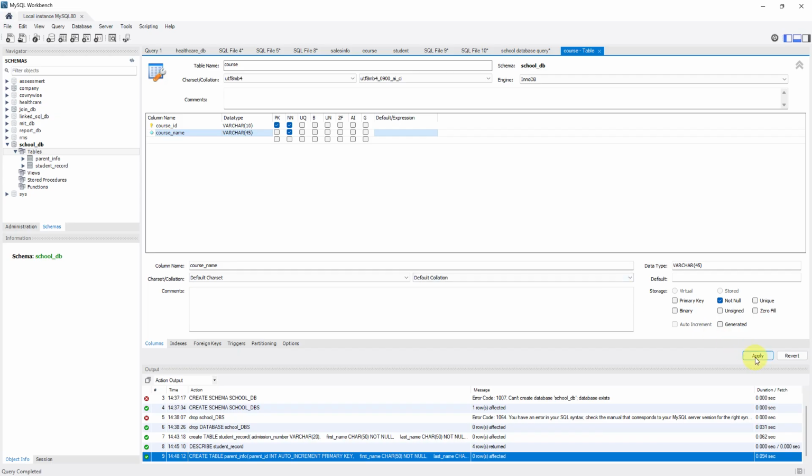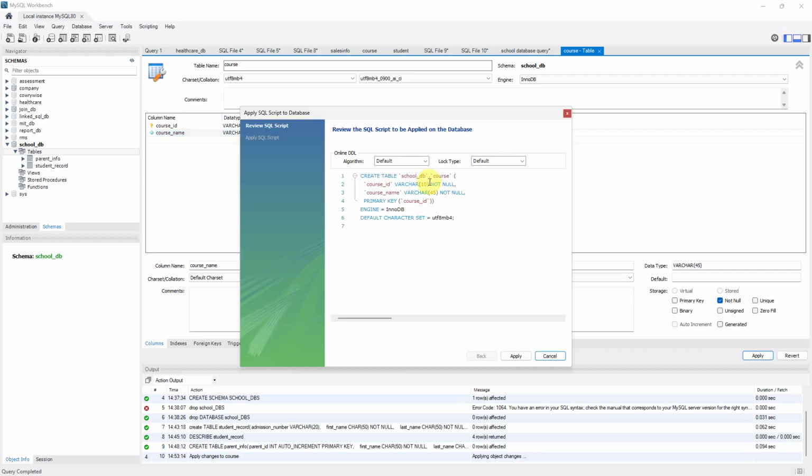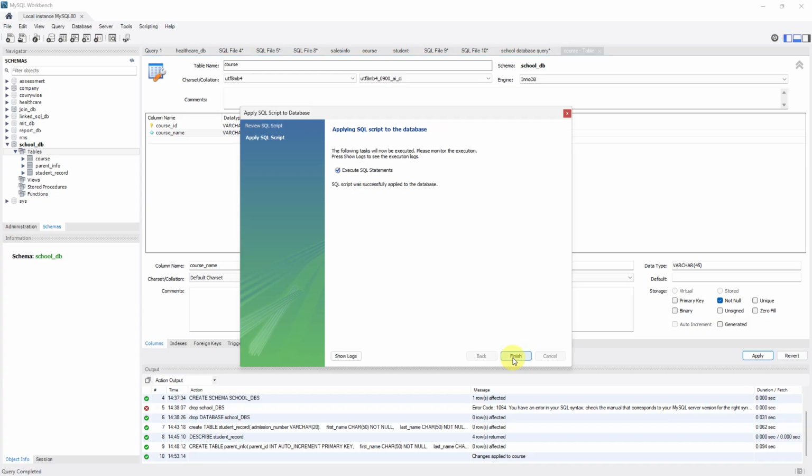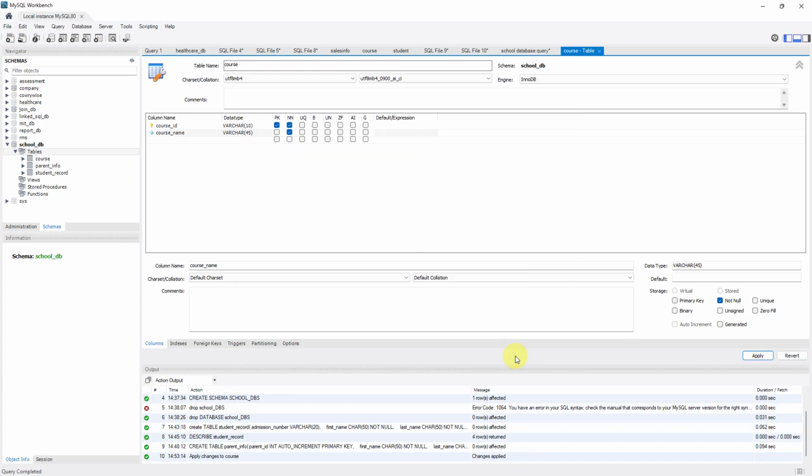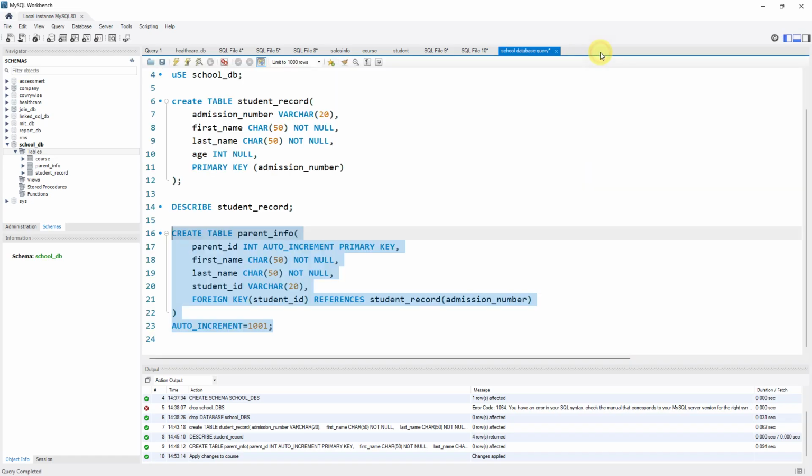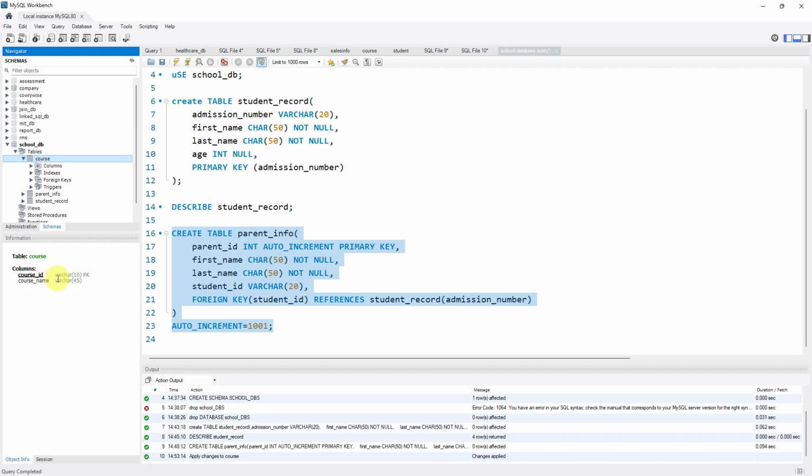Yep, yeah. So when we are done, we just click on apply. You can see it has already generated how we actually want to do this. Finish, and we are done. Then you can see our course. If you click on it, you can see our course ID, everything we have created there.